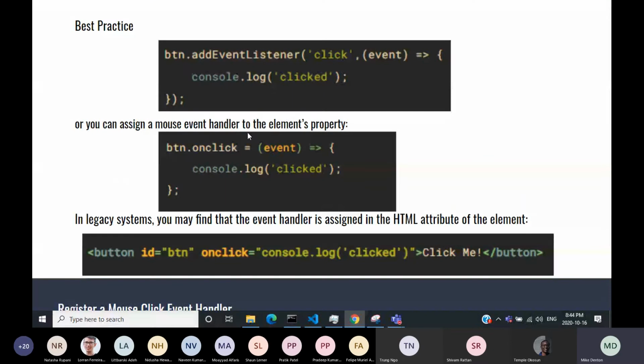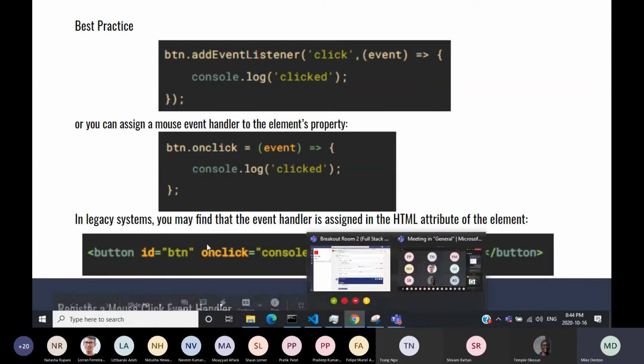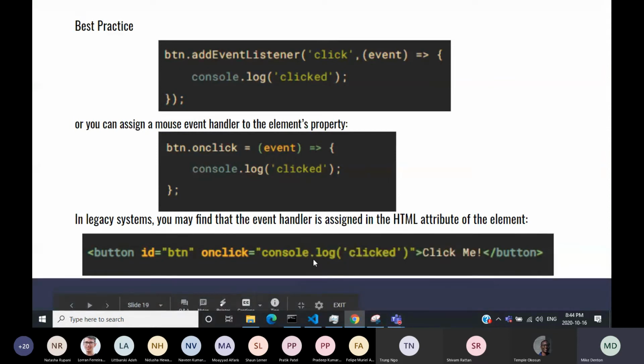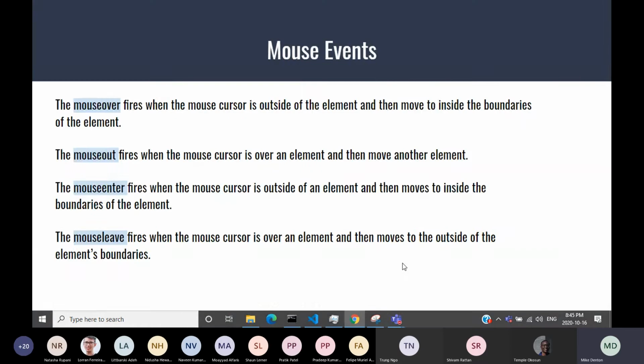Best practice, again, we already looked at click a lot, but these are the three ways to do it. Best practice is to use addEventListener. If you're comfortable, which I am, onclick inline is just so quick for me, perfectly fine. And again, in legacy systems you will find a lot of inline. I look at some code I did years ago, some systems I still support, and I have everything inline like this because the other approach wasn't around before then. So I just put it inline and that worked for me. Legacy, but still works.